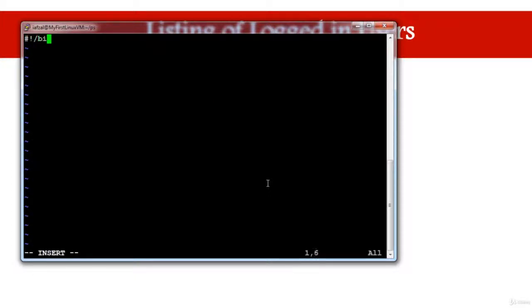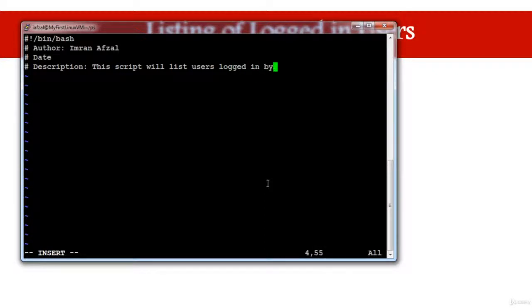Okay, our regular drill: define our variables, our author, date. I'm going to leave the date out; you could put it in. Description: this script will list users logged in by date. Modified, you could pick that too. I'm going to leave that out. I know you are experts now.